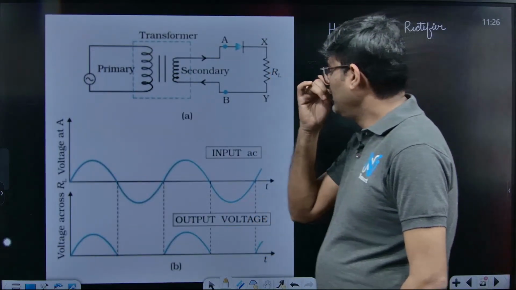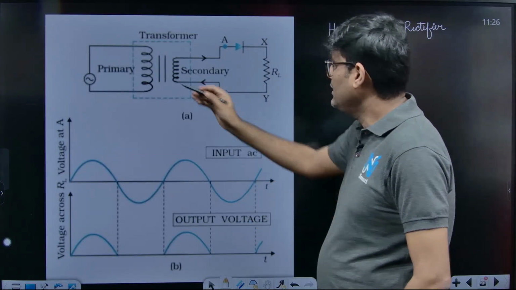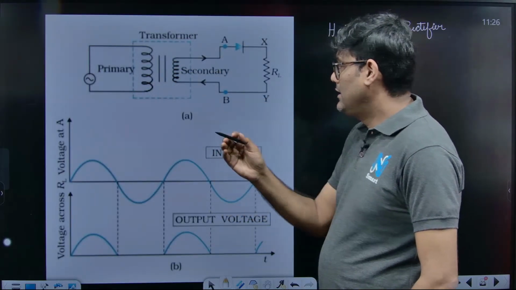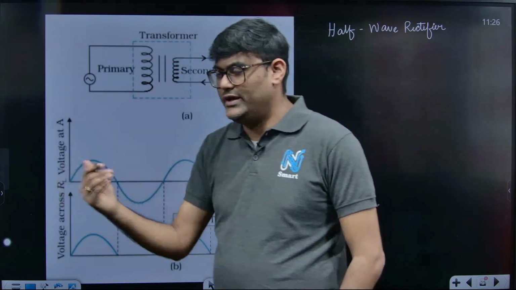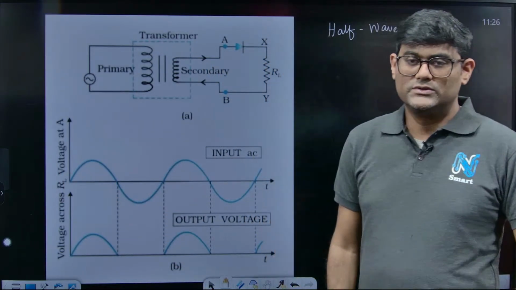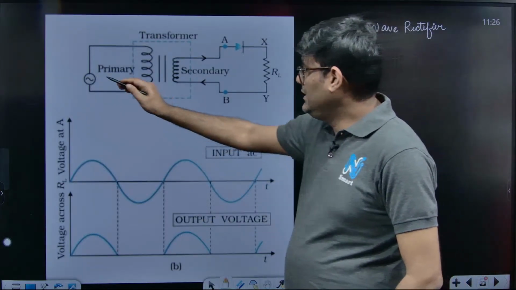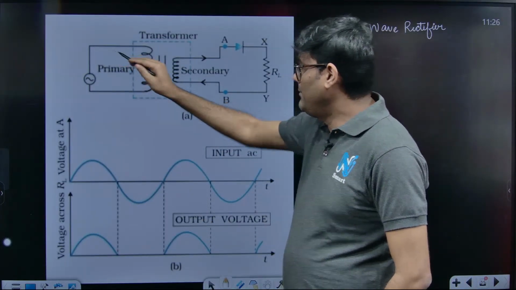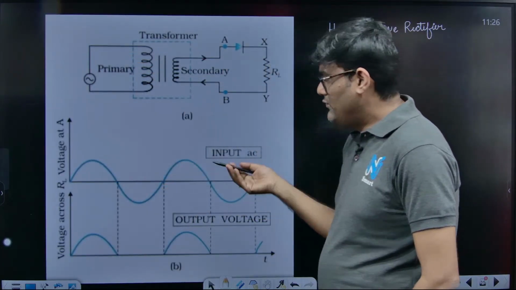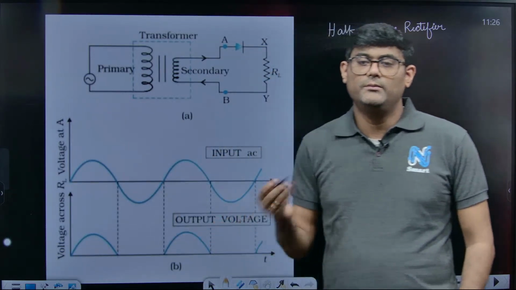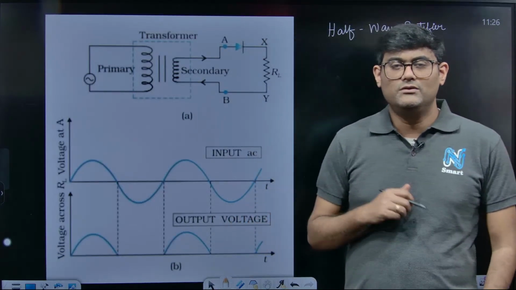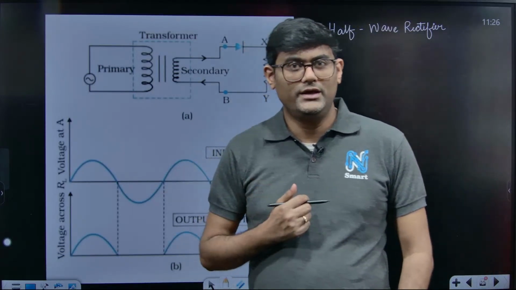The circuit is very simple. You can consider this to be a transformer. We all know that a transformer just changes the voltage or the current from primary side to secondary side by the turns ratio. So this is a device which works in AC. This is AC supply in primary side, and in secondary side we can also get a similar type of AC. Of course, the magnitude of the voltage can be reduced or increased, but the nature of the output voltage will be similar to the nature of the input voltage.